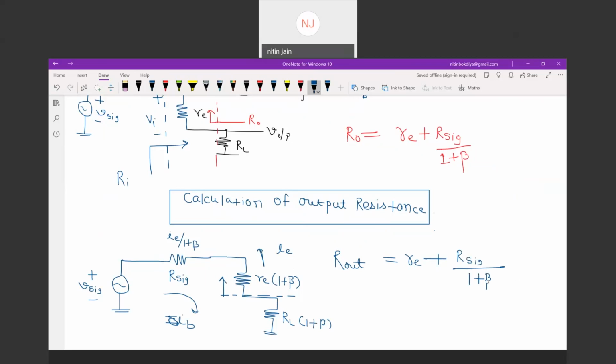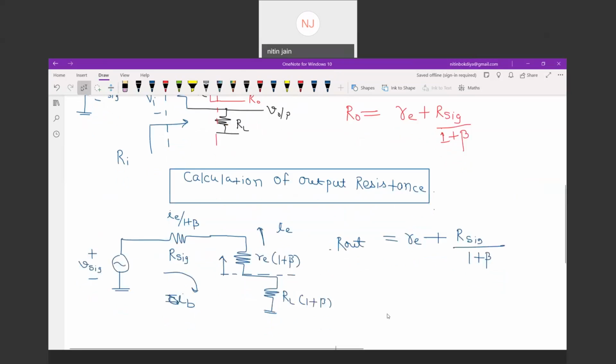This is again an impedance transformer which accepts the signal at higher impedance and transmits it to lower impedance. So this is the idea for the common collector amplifier. It increases the fan out. So you can say this is the output resistance calculation. Also note that output resistance is dependent on the input source resistance; the output depends on the input, in the reverse direction also. This is the first amplifier.